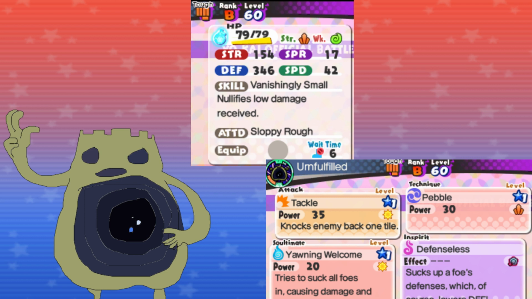Instead, Unfulfilled really shines as an attacker on switcheroo teams. This essentially turns his insane defense into insane strength, and both his attack and his ultimate disrupt their targets by moving them back or forward. Just make sure he'll always stay behind your tank, or else he'll die to anything.